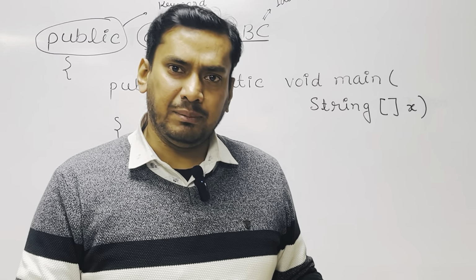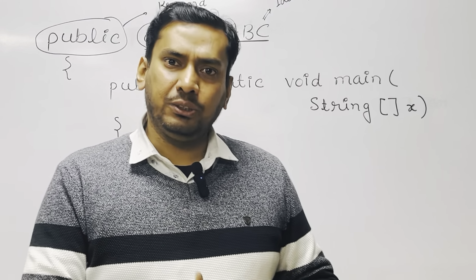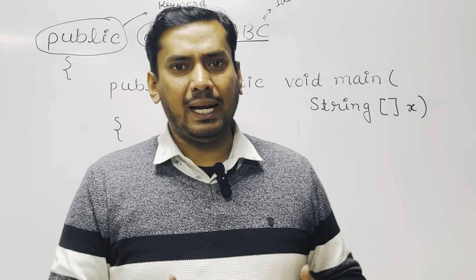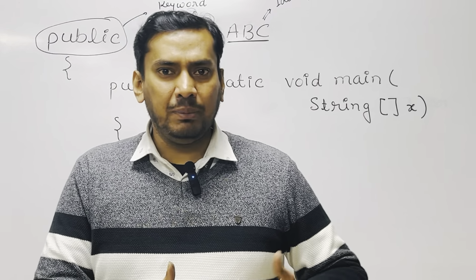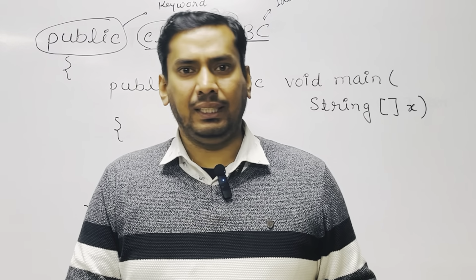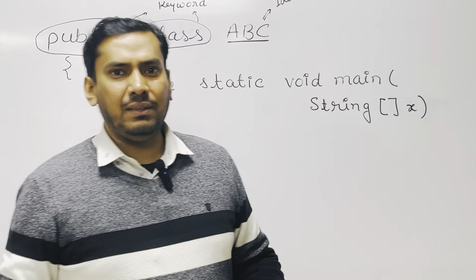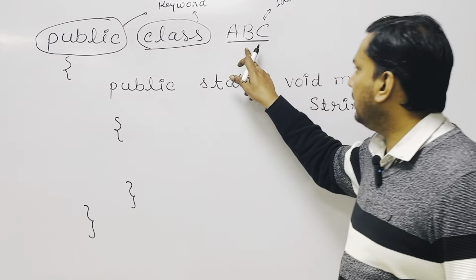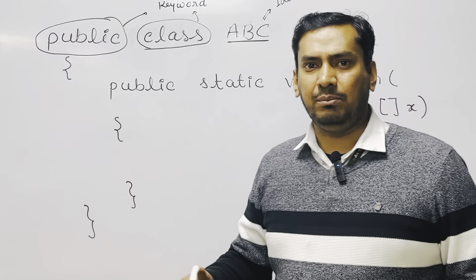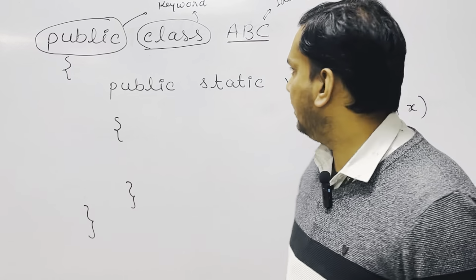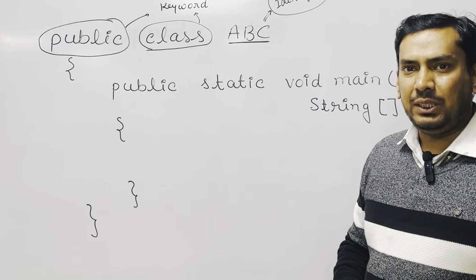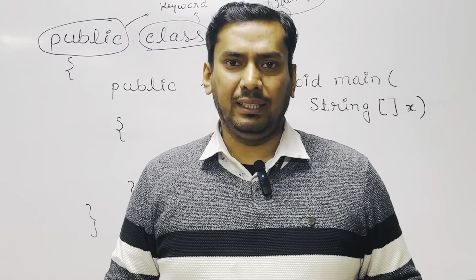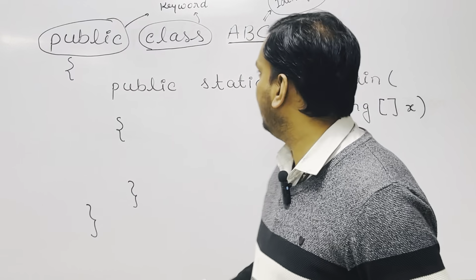Similarly, if you are creating some function, which is called a method in Java, that method will also have some name, that is also an identifier. Similarly, you can create some data members, some constants, and there also you need to create some identifier, because identifier is something through which you will be accessing and manipulating the things, right? Everybody in real life also has some identifier, the name through which you are identified. You can choose any identifier here. I can take ABC, I can take XYZ, I can take my first Java program, it can be anything. Identifier will be discussed in a separate video, where we will be talking about certain rules which are supposed to be followed while declaring identifiers, right?